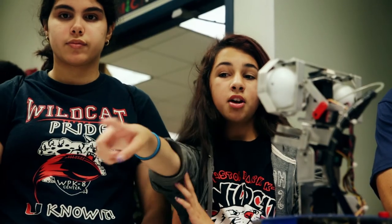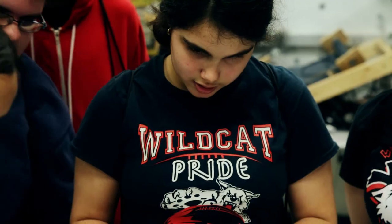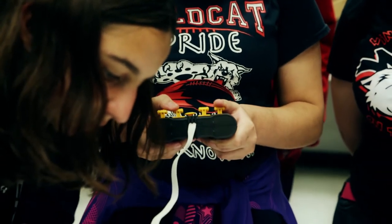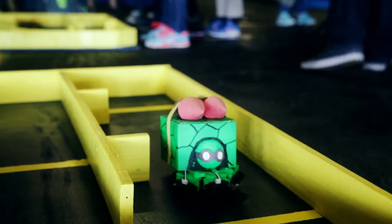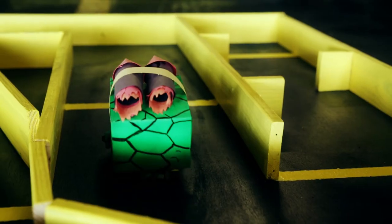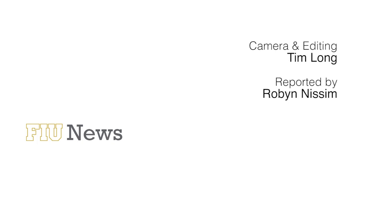The Engineering Expo is a pipeline for STEM education. We see students come here when they're in their middle school, they come back in high school, and then they come here and take a degree in engineering. They become part of our student groups, part of our culture, part of our community. It's just a really nice way to make engineering exciting for students, and many students come here and build their careers.